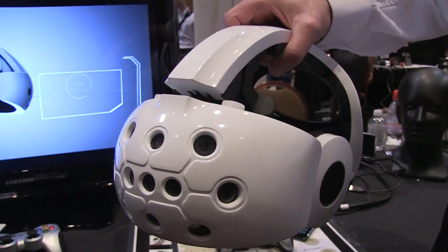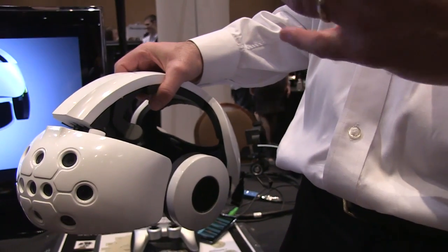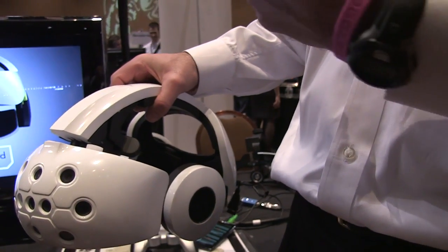My name is Jason Kaplan and I'm with Sensix. We're here at Pepcom and at CES to show our new smart goggles technology. The smart goggles is a virtual reality goggle, but it's smart. Like a virtual reality goggle, it shows full stereo, full 3D, fully immersive in a 360 degree world.